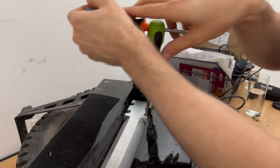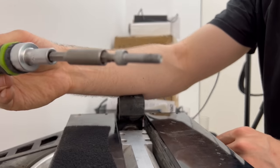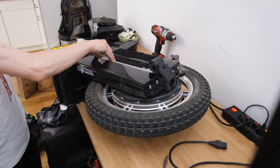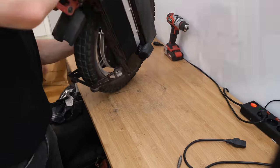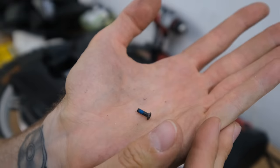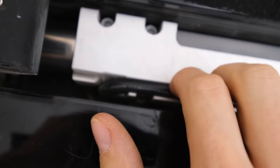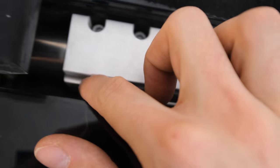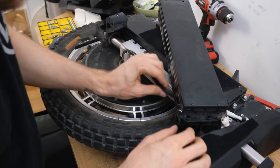To remove the wheel from the EUC, it's actually quite simple — on one side all the screws are exposed and you can just unscrew them. They're also covered with Loctite, which is really great. Remember though that they have some spacers which is good, but they might fall out and you could search for them for 40 minutes like we did. On the other side we need to unscrew some screws holding the phase wire in place, then get access to the three screws that hold the motor on this side. Then we need to remove the front right battery pack. Big thanks to Mitch G from the forum electricunicycle.org who found this method to be the fastest tire change on the Master.